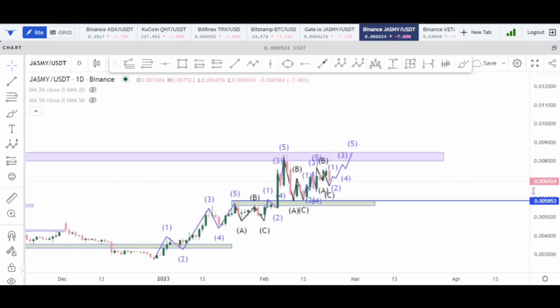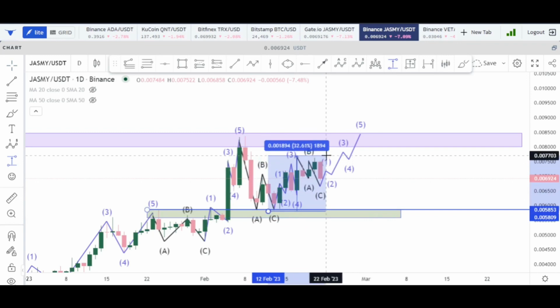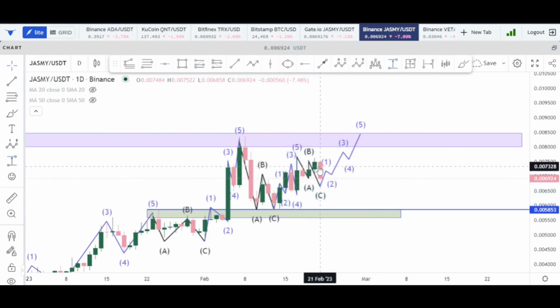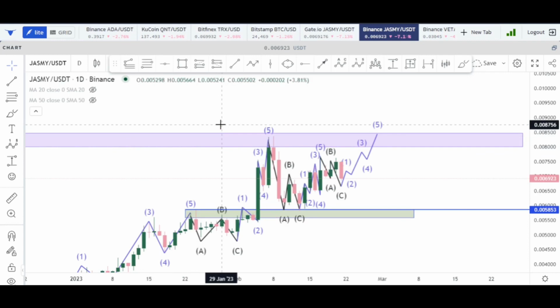I had mentioned that I bought Jasmy at the support right here, and we actually pinpointed that bottom there. So we are up something like, I would say, 30%, because I took some profit off right here before the video that I made last week, but that was only because there was something that was unclear. Right now the Jasmy price set is looking much clearer, right? Another thing that we could actually look at was the Bitcoin price set, but I'm not going to look at it in today's video to keep this video relatively short.